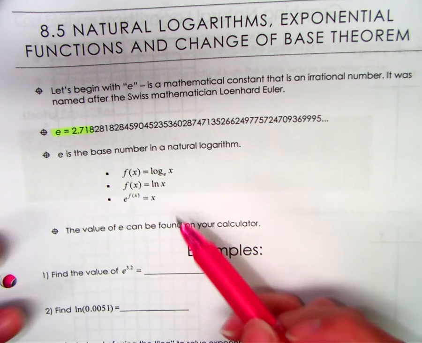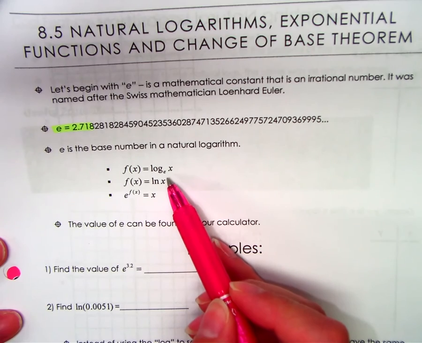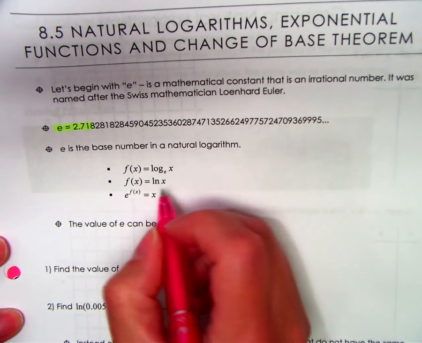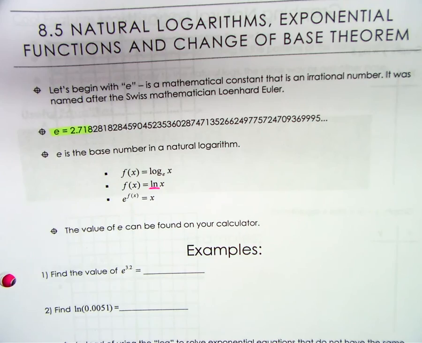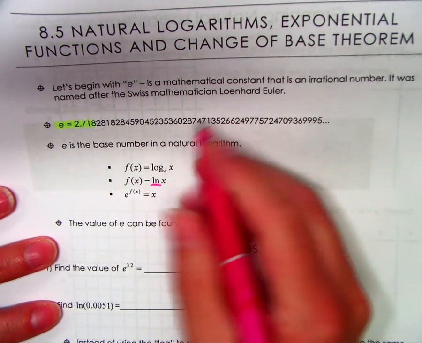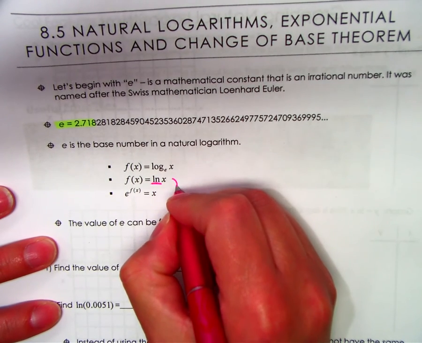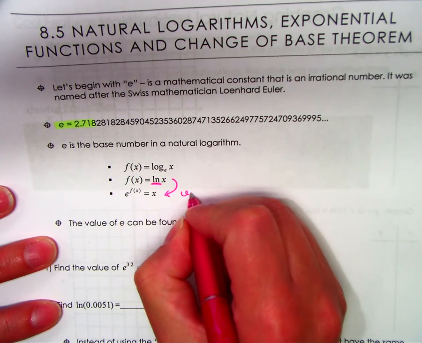So you can write it as log base e if you want to, but that's the same thing as the natural log. So if you see the ln, that has a known base of e. And so if you're looking between this and this, I took it out of log form and put it into exponential form.